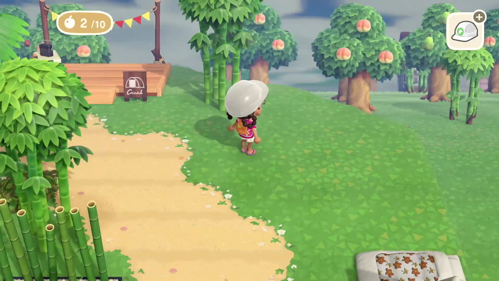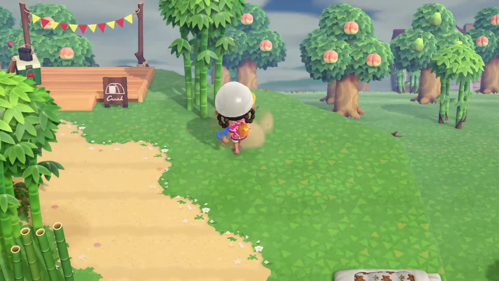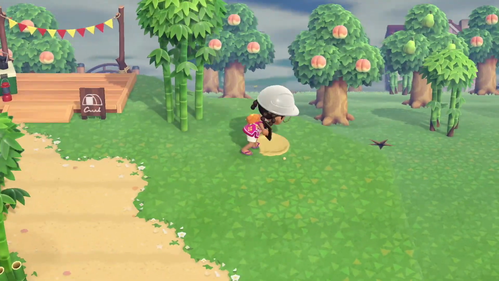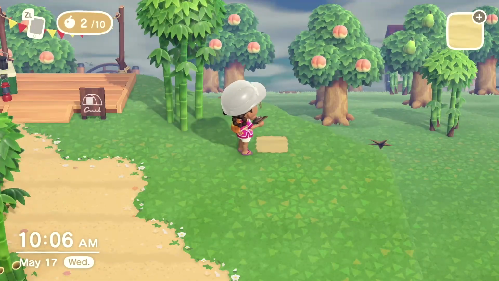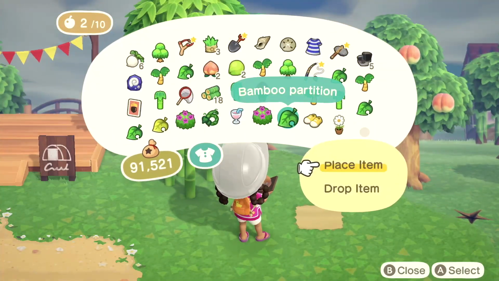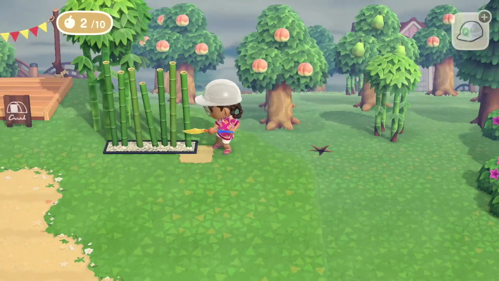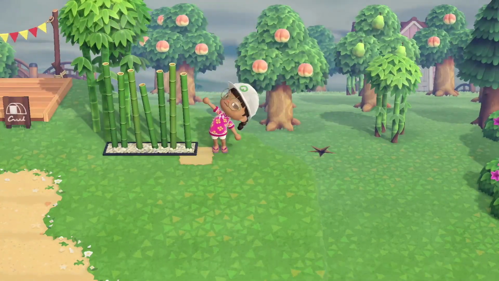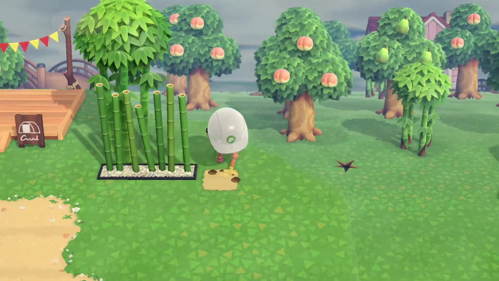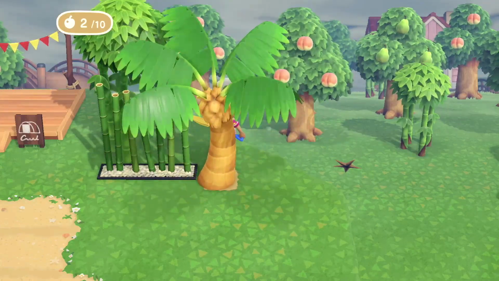Okay, so I need to put some more trees over on this side, so let's start over here. Oh, no, that's not what I wanted to do. Let's put down some sand, because this is going to be a coconut tree. Stuff with this shovel in my hands. Let me push that over. Go in here, get my shovel, and see if it will let me put this coconut tree here. And it did. Yay. Okay.